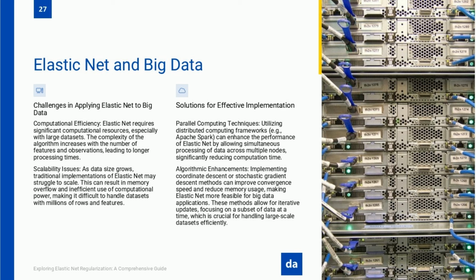Big data doesn't just mean more rows. It means more challenges in feature selection, storage, and computation. ElasticNet, when optimized for scale, remains one of the best choices for handling high-dimensional structured data while keeping the model interpretable and stable. But what happens when we move beyond just large data sets and start dealing with high-dimensional data where the number of features is far greater than the number of observations? That's exactly what we'll explore next.